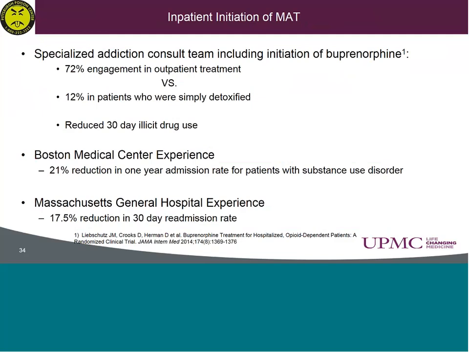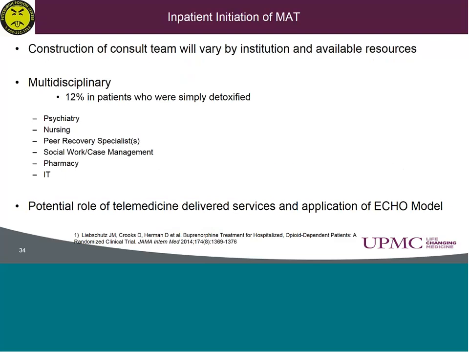They also identified a reduction in 30-day illicit drug use compared to the detoxification group. Some unpublished data from Boston Medical Center showed a 21% reduction in one-year admission rates, sort of indicating engagement in treatment. And Massachusetts General Hospital showed a 17.5% reduction in 30-day readmission rate. So significant associated benefits, both for healthcare, individual patients, but then also the system.